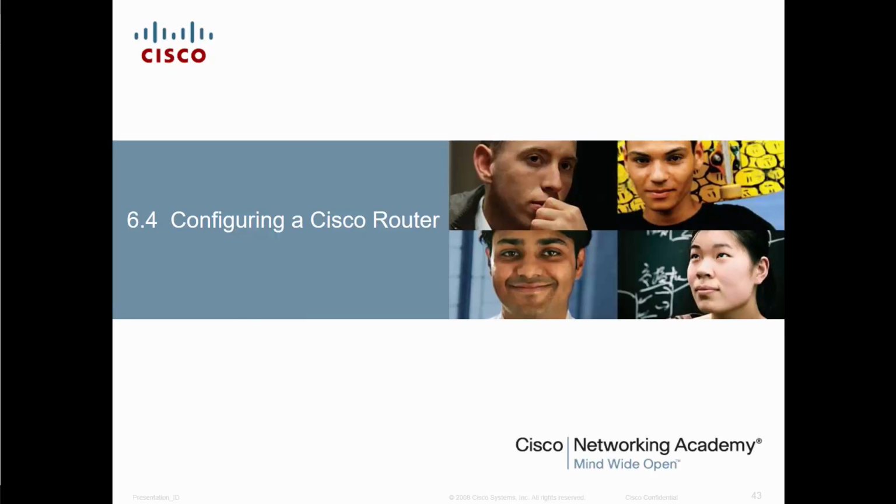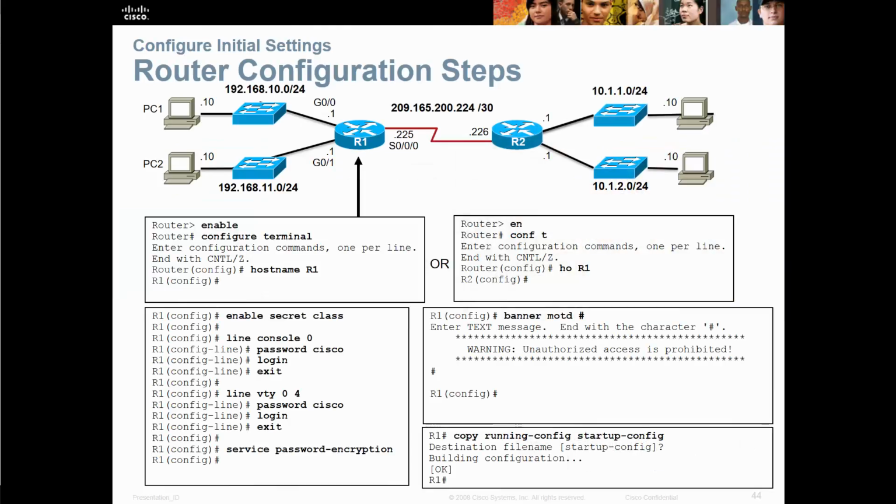Lastly, it is configuring a router. We've done basic configuration already, but how do we configure a router again? We're already familiar with basic navigation, how to set up a host name, how to set up passwords. We're already familiar with that. So basic configuration should be like host name, secret passwords, login passwords, service password encryption to encrypt all the passwords, a banner, as well as saving the running config.